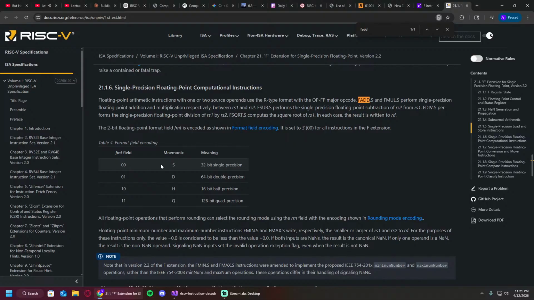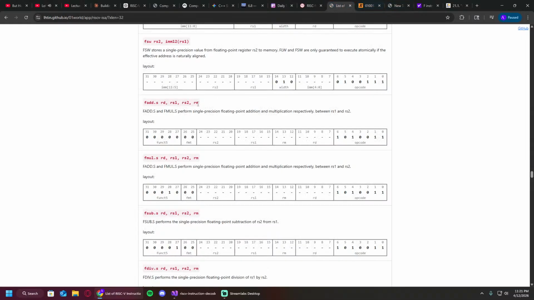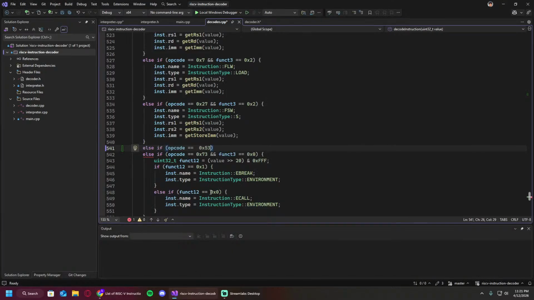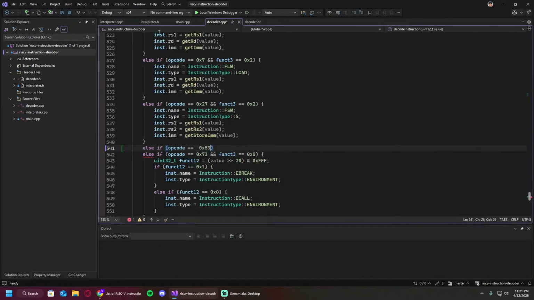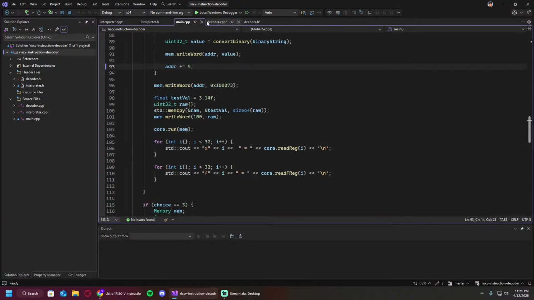Okay. Wait, they do have they do change a little bit. Oh, they have an FMT. All right, wait. So we probably should change our function a little bit. Implement a new one. So I guess we can go in here.